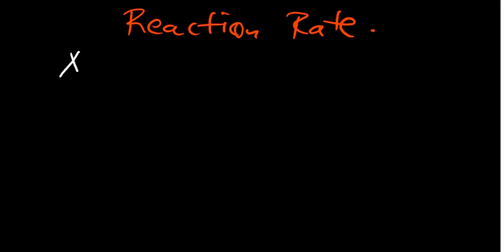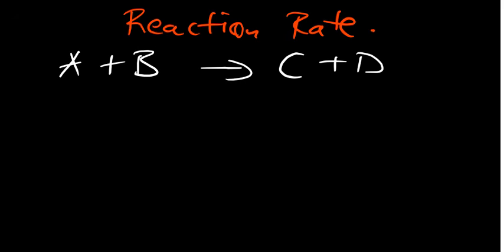So if you have reactants A and B giving us products C and D, the reaction rate of this reaction can be determined by either monitoring how fast the reactants A and B are changing, or how fast they are reducing, excuse me, or by looking at how fast the products C and D are forming. So by just looking at that, you're able to predict or determine the reaction rate. So there are, in short, two ways of predicting the reaction rate.